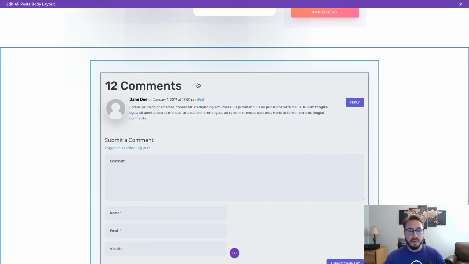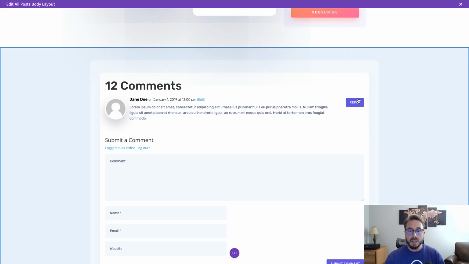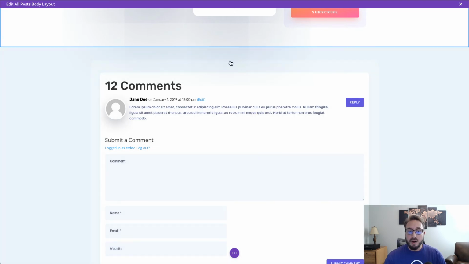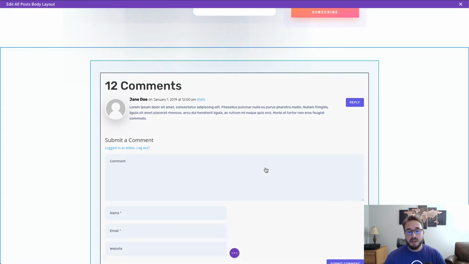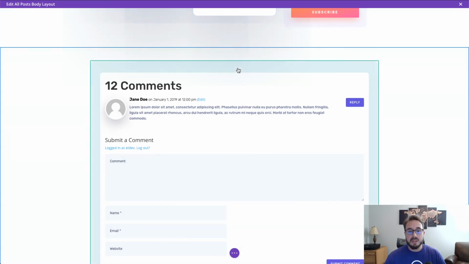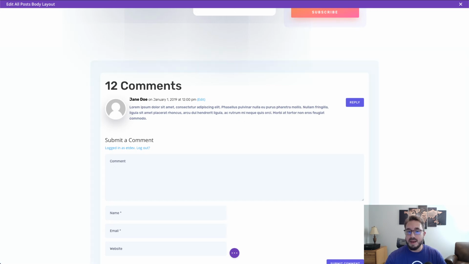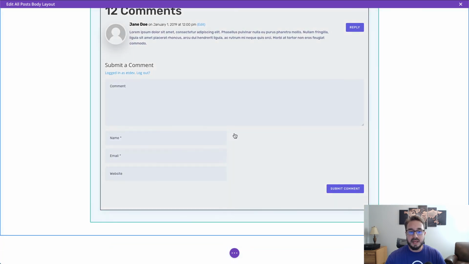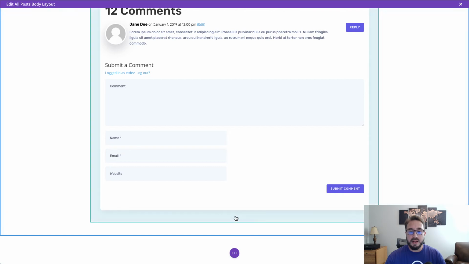using the comments module here. So basically what we're going to do is create a toggle bar right above it that's going to open and close this row containing the comments module. So that's the idea. The first step, we're going to be creating the comments toggle bar. And to do that, we're going to create a new row. So I'm going to come down here inside the same section, and I'm just going to create a new row.